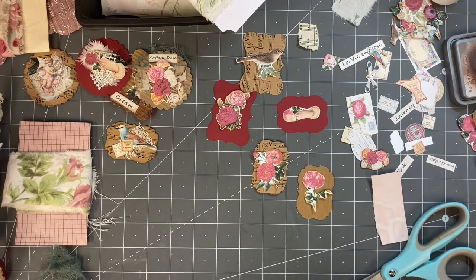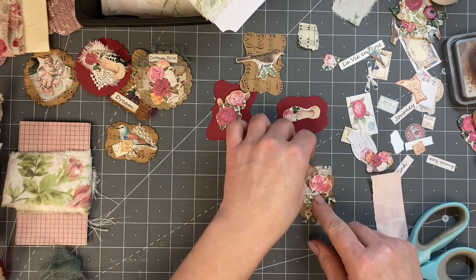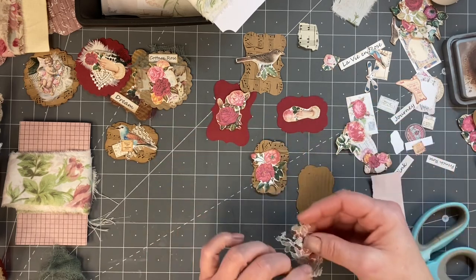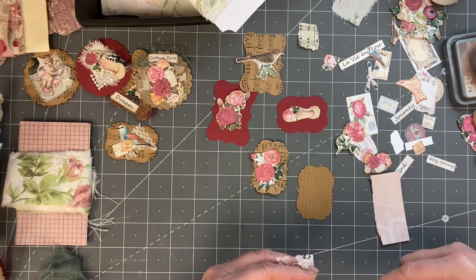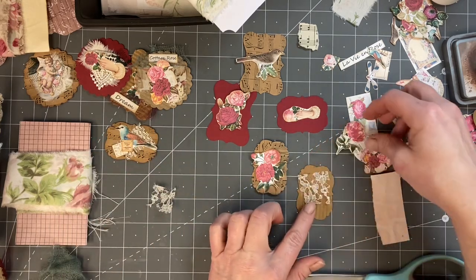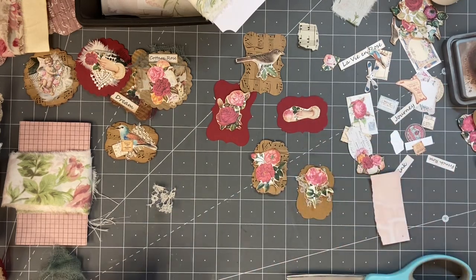Okay, now I think that one piece of sheer lace I had would probably look good under this. Trim down, of course, a little bit. And no, it does not. Let me try cutting it down a little bit and see if it's not the whole piece, is it a little more tolerable? I think I kind of like it better that way.